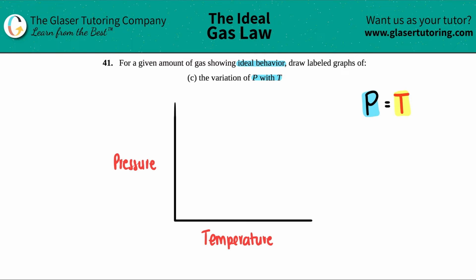So let's start manipulating, right? Let's just say that this pressure increases, and this whole side of the equal sign increases. What's going to happen to this side of the equal sign? Well, if this increases, the other side has got to increase because they're equal to each other. And if I drop the pressure, that means that this whole side also has to drop. When one thing is going up and the other thing is going up, or down for both of them, they're both going up or they're both going down, this is a direct relationship.